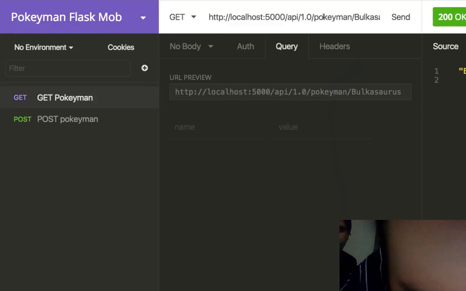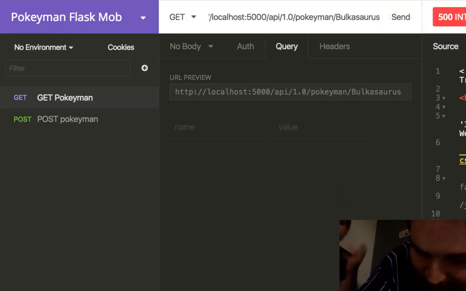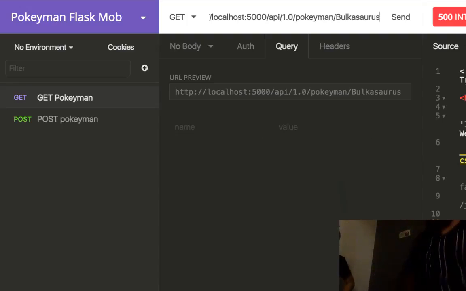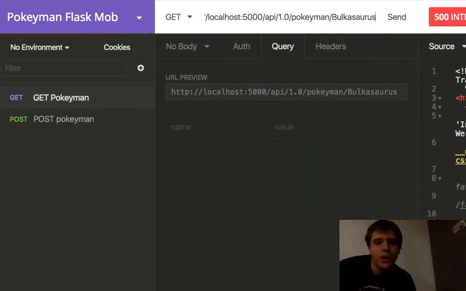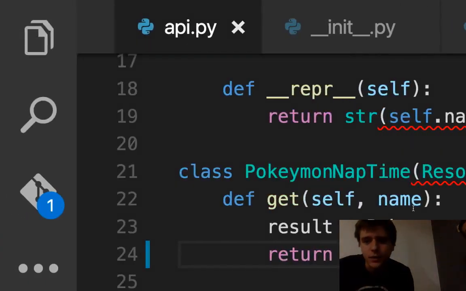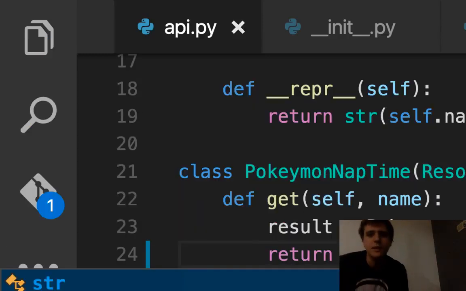So this is our GET request to our Bulbasaurus endpoint. So all we need to do is send. No. Instance state is not JSON serializable. Ah, we're still missing something. JSONify is really brain dead. Instead of JSONify, why don't we just try the dict? Let's take over just a little bit. Let's just do string for the sake of time. Let's try that.